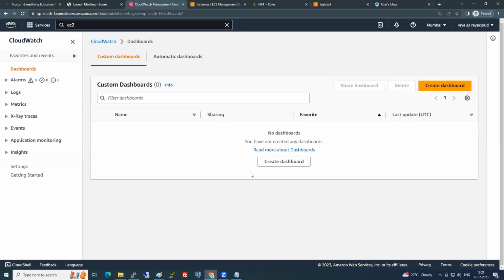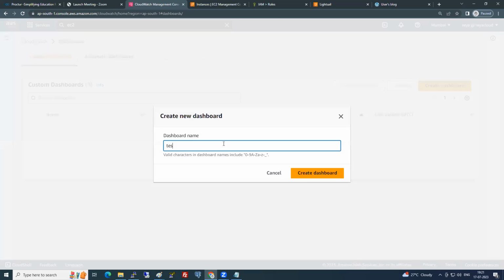You have a database machine, you have a web server, you have that server. So I have asked the monitoring team to go and monitor the CPU utilization. So they need to go to each and every EC2 and see the CPU utilization, no? Which is very hard. So can they create a dashboard and have the CPU utilization of all the servers in one dashboard? How? See? Create dashboard. I call it test dashboard.